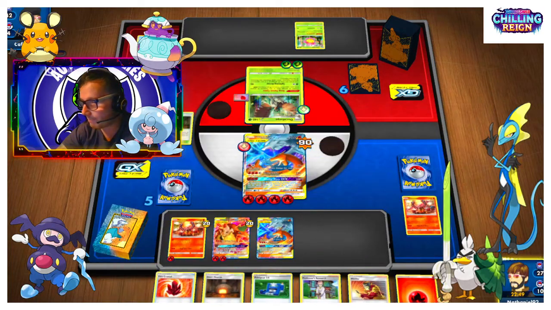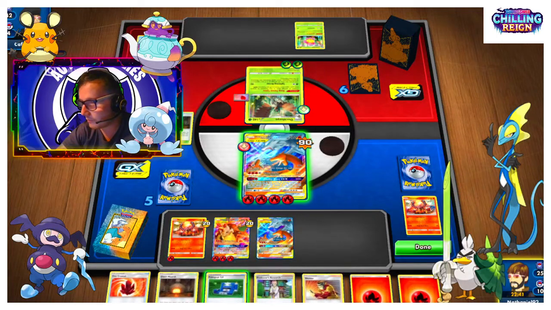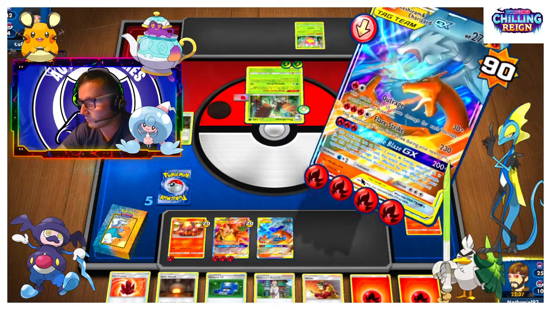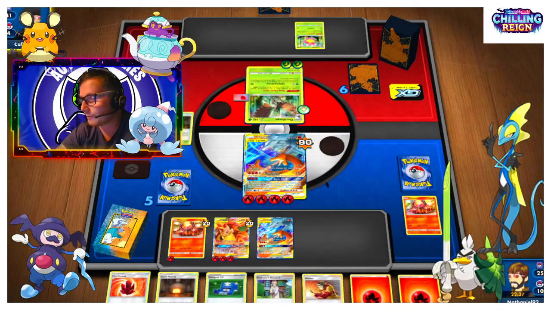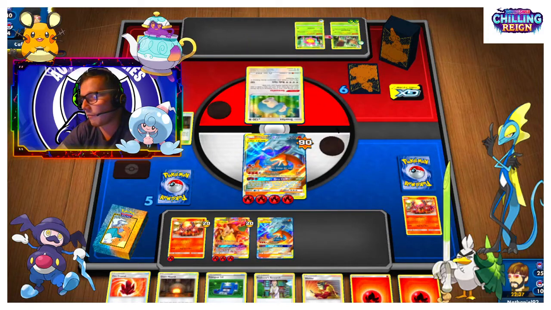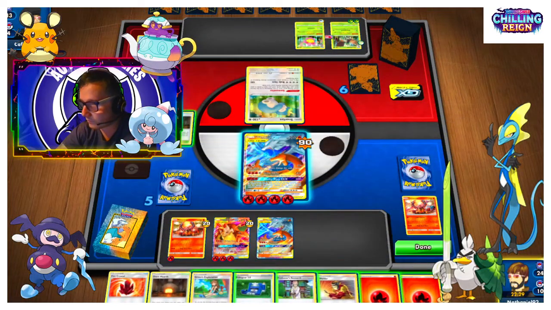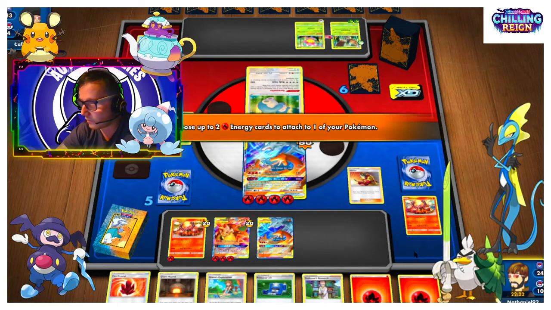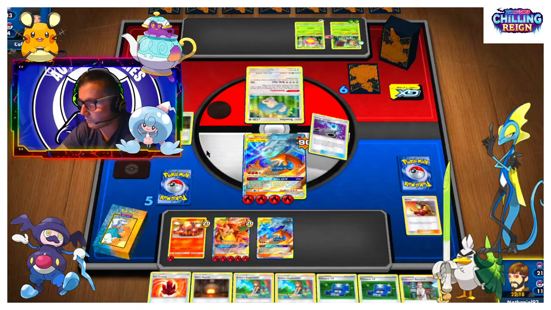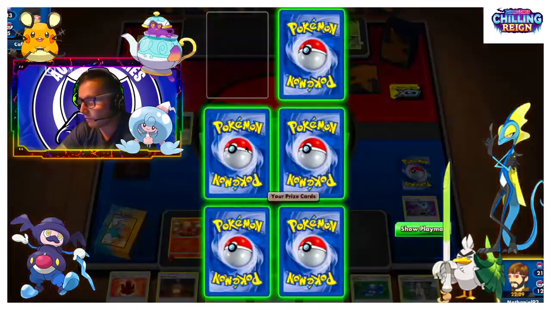Same again, I'll get rid of it. I don't need him. One, two. All I'm doing is building. Oh, I didn't read that. Can't use it again now, but I shouldn't really lose from here anyway. I said that last time. It's all about getting your energy. Oh, I've got them all out. Perfect.